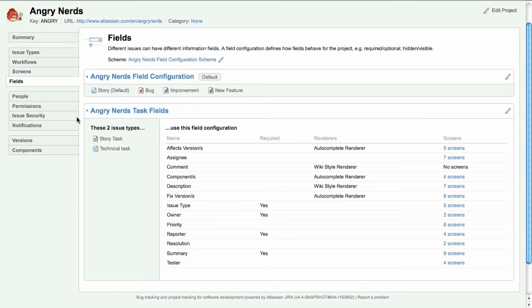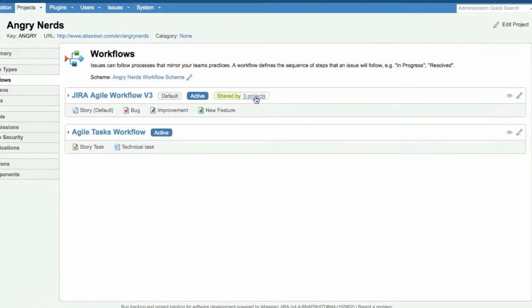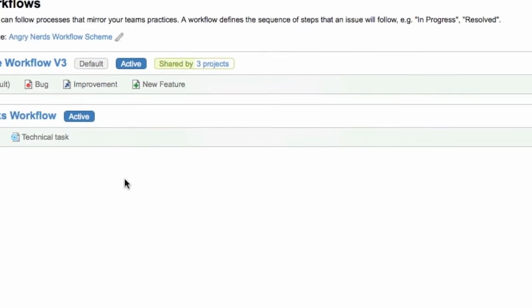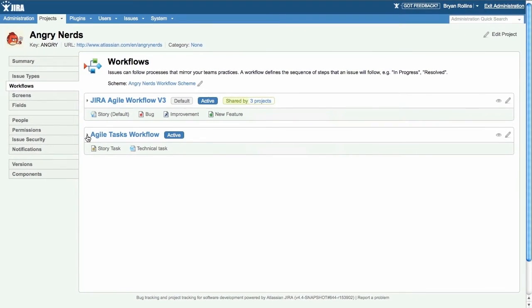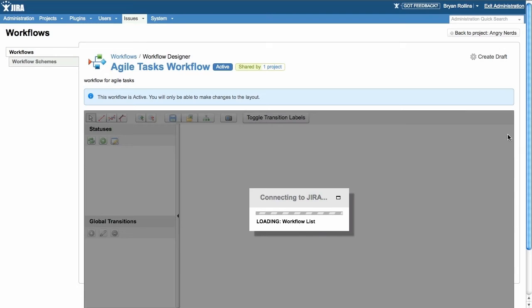So now that I'm armed with all the information to actually make the change I want, because half of it's finding the information and half of it's actually making the change, I can dive into the visual workflow editor and actually make that change to add the step. Again, I can tell which projects share workflows. So I know that this workflow that I'm editing, the task workflow, I'm not worried about the changes affecting anyone else's project. So I'll quickly jump into the visual editor, and we'll make the changes that we need to make.